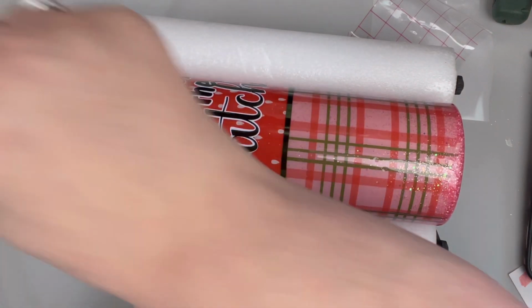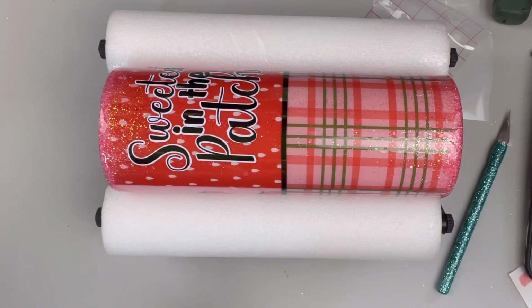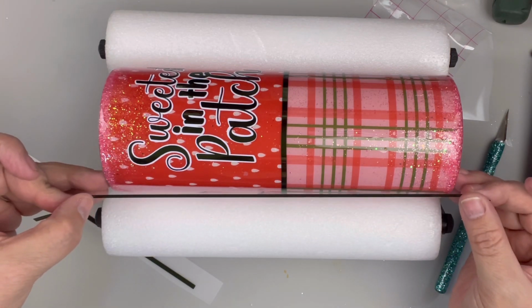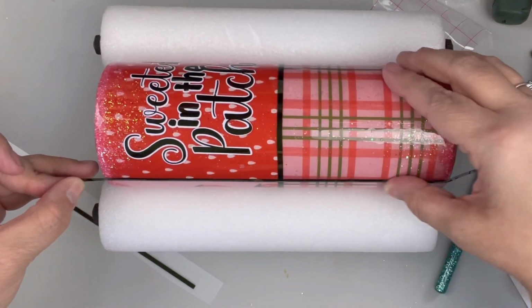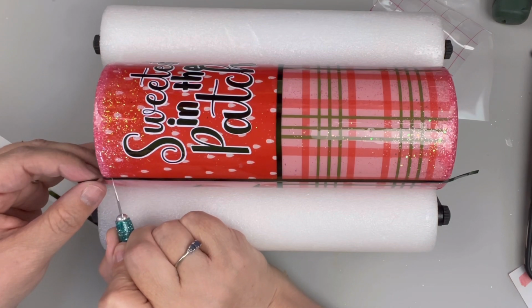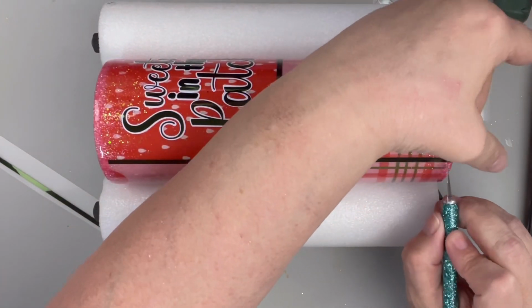So I am going to go all the way around, and then I do take another piece of vinyl on either side where all those seams are and cover those up as well. And then in order to cut this off, I did cut the strip a little bit down because I didn't want it covering up all of that glitter. So I cut right underneath where the glitter ends, and then the same thing at the bottom.